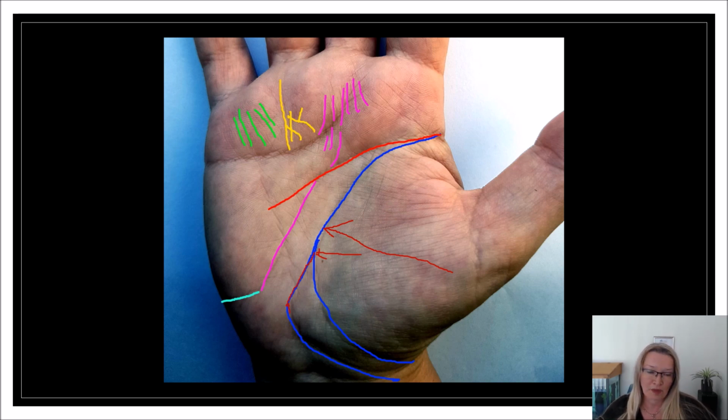like a double lifeline. The most interesting thing here with this fate line in the pink again is the fate line not only comes from the Mount of Moon, which we talked about on the left hand, but it rises directly from a travel line on the side of the palm. The lines that form horizontally are called travel lines over here, and this light blue line is a clear travel line with her career line starting directly from that.